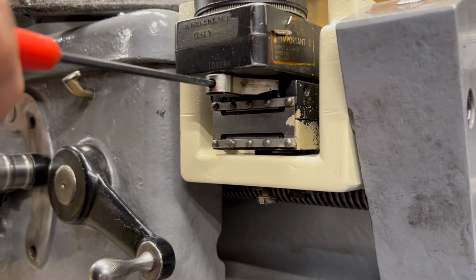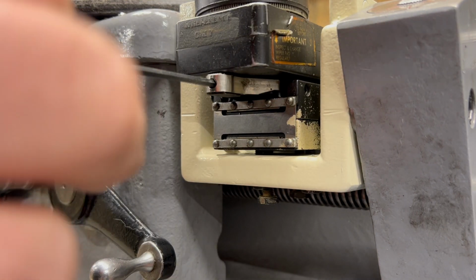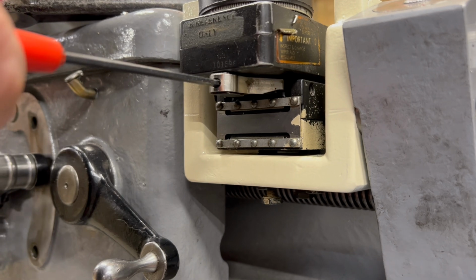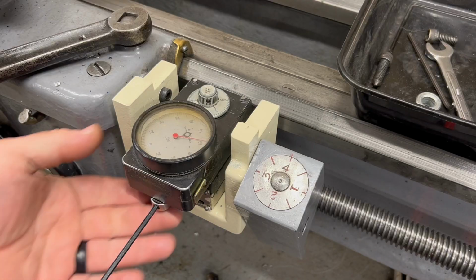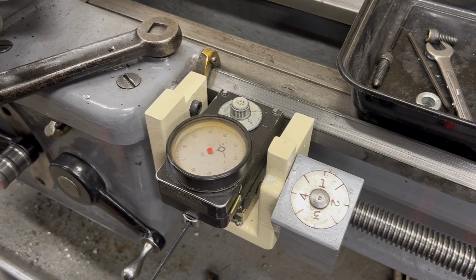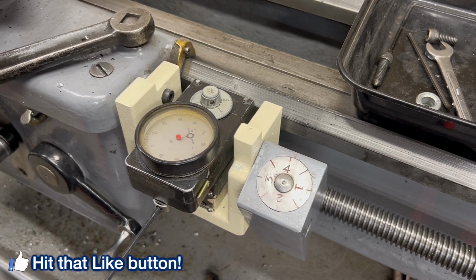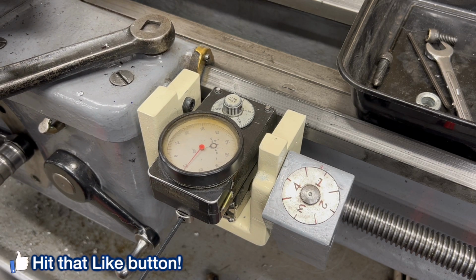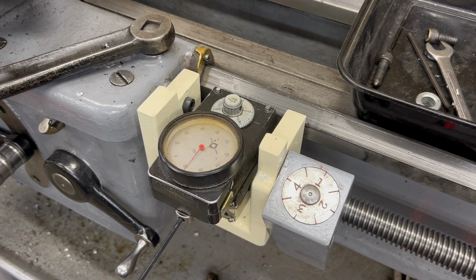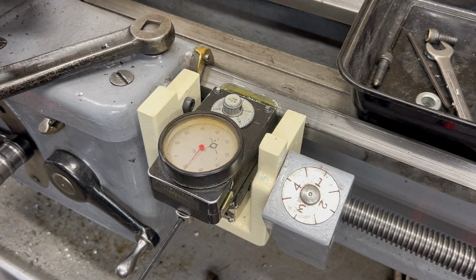Well, there's not a lot of documentation on this particular mount, at least not that I could find. So how tight to make this is really not exactly known. I'm just hoping I don't make it too tight. So with some tension now on the Trav-A-Dial pushing that wheel up against the lathe bed, you can see as I move the carriage, the Trav-A-Dial is moving as well. Well, I was told I need to soak this foam pad down with some way oil, so we'll do that now before I start moving this thing too much.